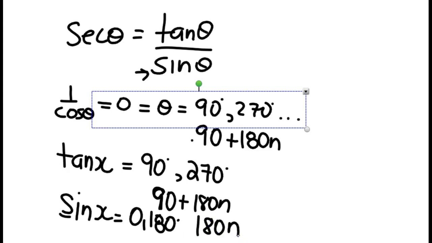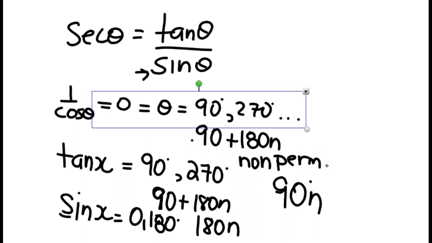Okay, and so now if we wanted to put all these three together, these two are the same, and this increases at 180n. So this looks like it's going 0, 90, 180, 270, and it just keeps going every 90. So we can write the non-permissible value as 90 degrees n. Because for sine it can't be 0, and then cos it can't be 90, and then sine it can't be 180, and cos and tan it can't be 270. So that's increasing every 90, so you just say 90n. So if n was 1, it would be 90. If n was 2, it would be 180. And you just keep going. So these are going up by 90s. So that would be our non-permissible value.